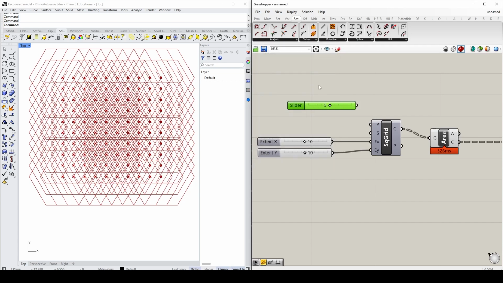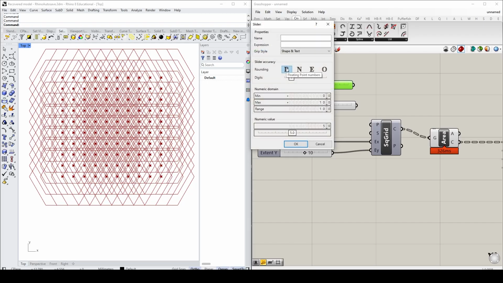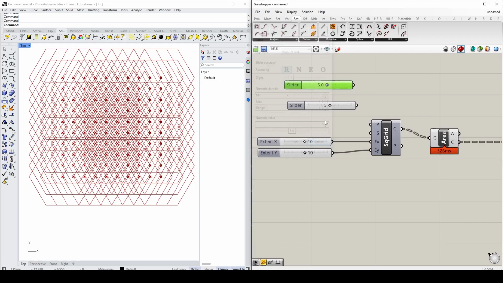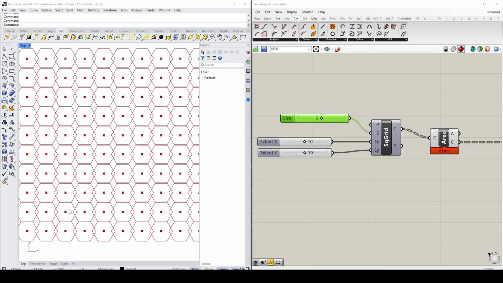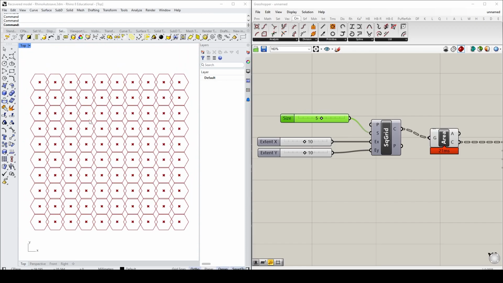If I typed 5.0, it would make a slider with floating numbers with 1 point of accuracy. And if I typed 5.00, 2 point accuracy. So that's just a handy trick. You probably already know it. If you didn't, then now you know. So I could drop that into there, and you'll see that this has changed my grid to a 5x5 grid.